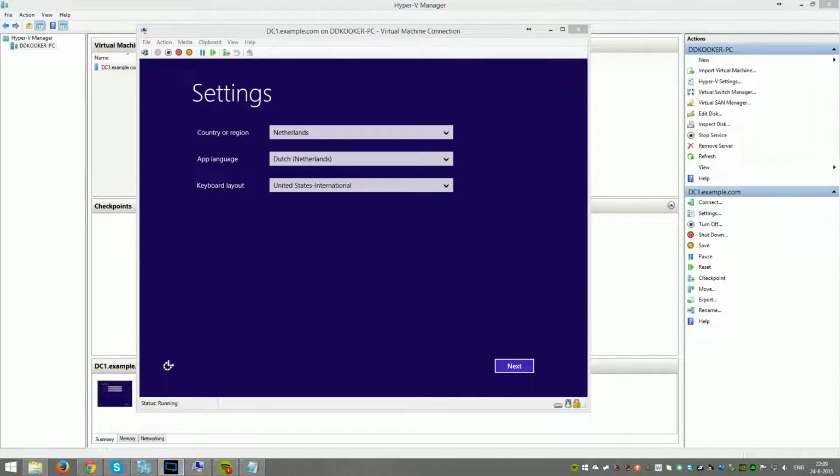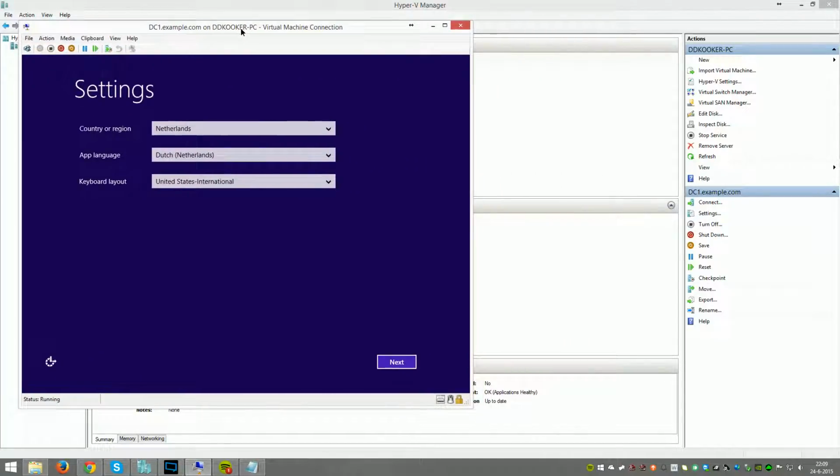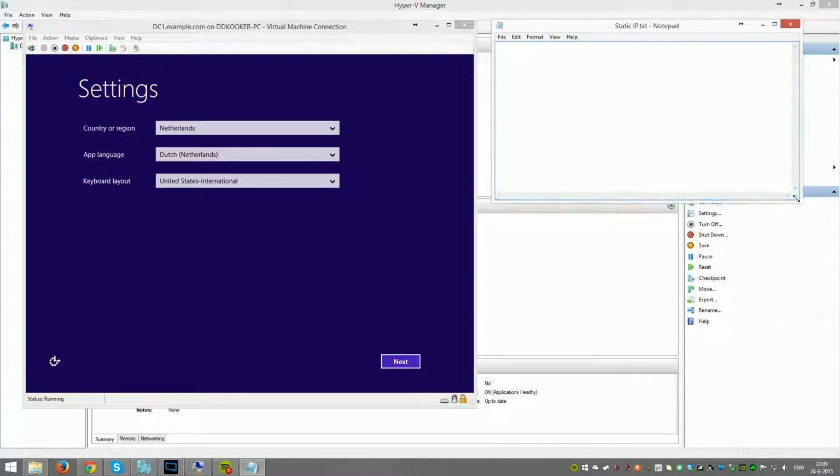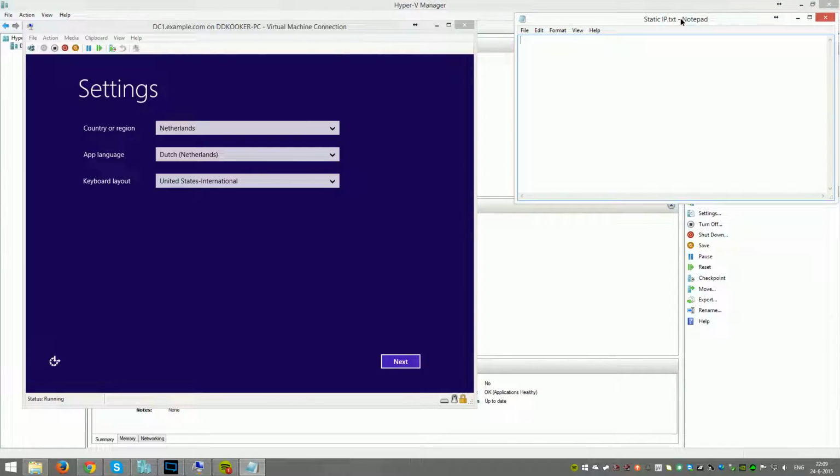Okay, and we're back. So one of the things I just remembered, I like to keep a static IP file. For all my servers, they need a static IP address. It's useful to do this if you have multiple computers on the one network, and later, when we're going to configure DHCP, we know in which range we can set it. Otherwise, we're going to put it somewhere where the servers are.